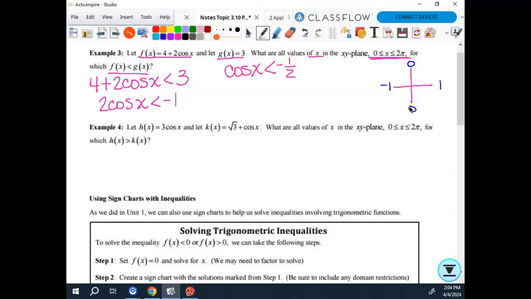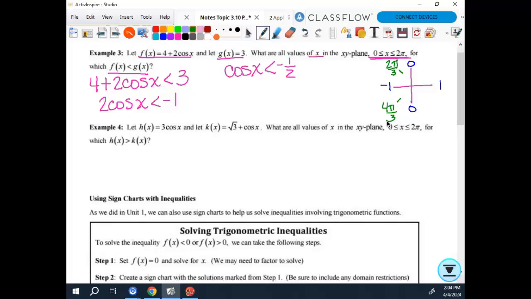Then, I know this is negative, but remember we can always think about positive first. What is the angle that gives me a cosine value of 1/2? Pi thirds, okay? But this is negative, so my first one would be what? In the second quadrant? What's my second quadrant pi thirds angle? 2 pi thirds, okay? And then the next negative one would be in what quadrant? Okay, it would be 4 pi thirds, okay? Now, I didn't even worry about putting it actually accurate where it is, which is totally fine. It's just in that quadrant.